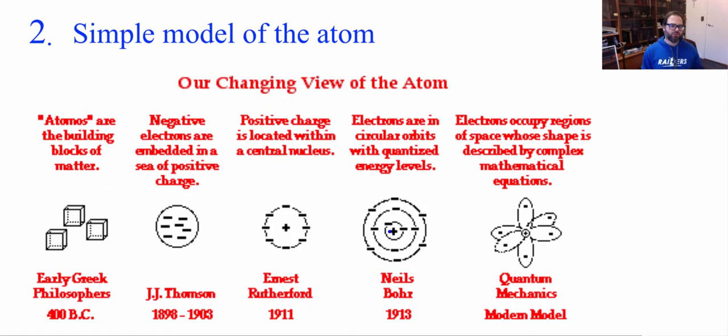Before we get farther into electricity, we must first understand the atom. It started off 400 years ago when Greek philosophers decided to call it atomos, where everything could be broken down to its finest particle or pure substance, which would be its atomos. Later on, you have J.J. Thompson, who discovered electrons in what he called the raisin bun model, these little electrons in a positive sphere. Eventually, Ernest Rutherford came along and said this positive is in the center and the electrons orbit around the center.